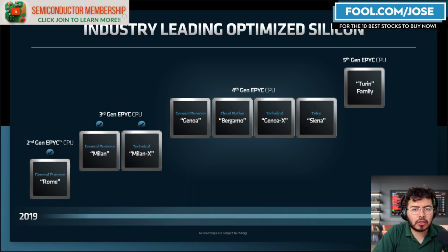Now, we also took a closer look at Intel's future production line. So I just want to look at AMD's roadmap. We looked at this picture earlier before, but we can see AMD just finished their 4th generation CPU line, and they had 4 CPUs here. They're actually expected to release their 5th generation EPYC CPUs, which is going to be the Turin family, later in 2024 to combat that new generation of Intel solutions. So we can definitely see AMD being a big player here in this space.